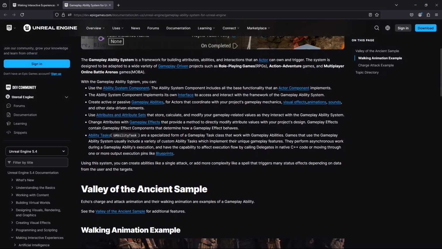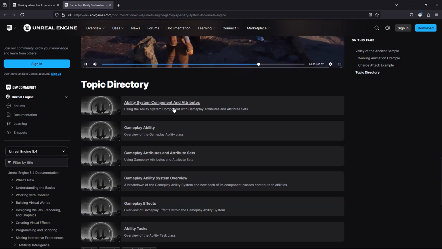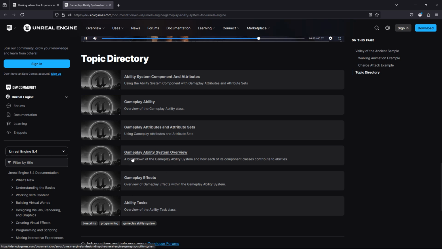As you scroll down, you'll see all the different things that you can click on, from gameplay abilities to how to set up interfaces, attributes and attribute sets, gameplay effects, to the blueprints to C++. There are a couple of examples at the bottom, and you can click on these to explain everything else further.